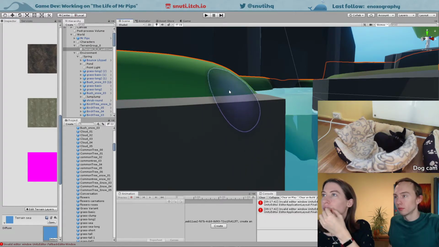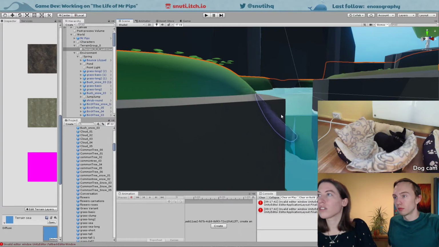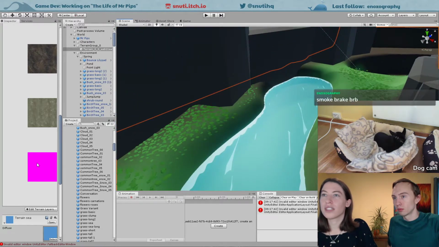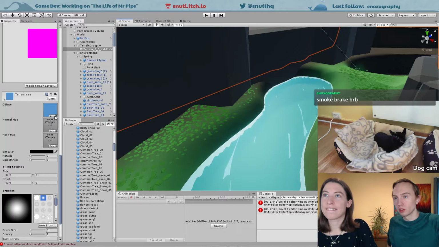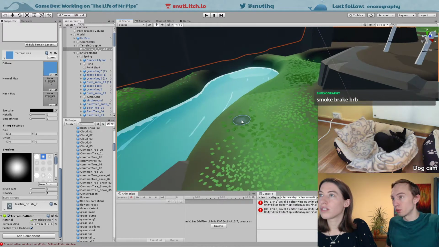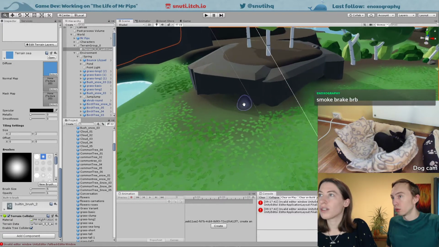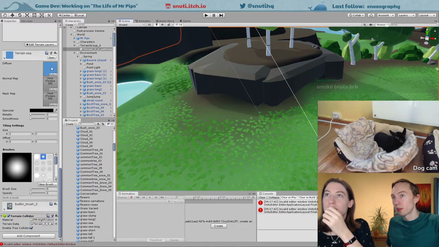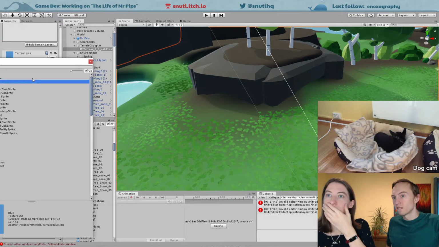If I paint here, that didn't work. I think. What's your brush settings? 5-1. Opacity 1. That might be 1. If you want to paint blue down there, you should not paint blue underneath water. Oh, okay. The water is blue enough. Okay. But why is this happening? I think it's because I moved it. I don't think so. Terrain.